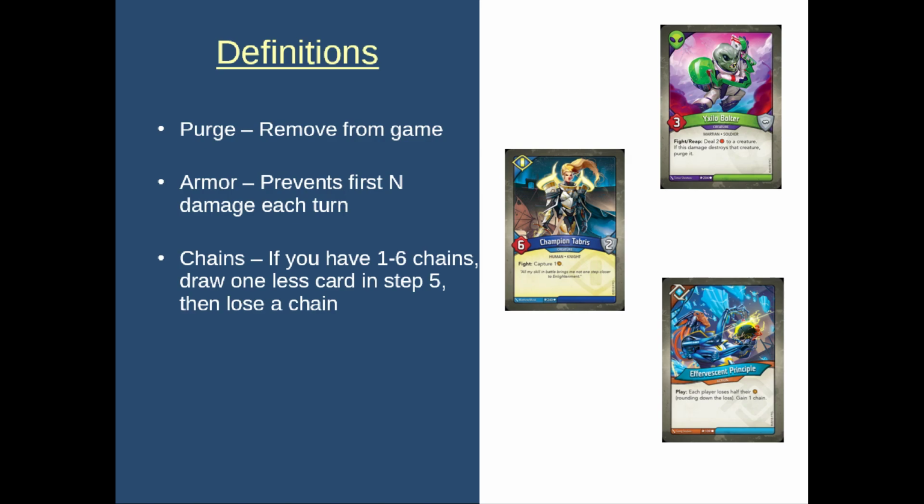I usually put it under my Archon card so that I can keep track of it and won't lose it, but won't accidentally shuffle it back in. And it's just gone. There's no way to get it back. Armor, in this example, Ixilla Bolter, has this ability that he does two damage to a creature, and if that damage destroys the creature, then it gets purged. But there are other cards that can purge as well.